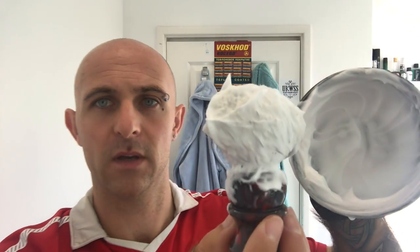Now, I'm just working this lather a little bit longer than normal because it looks just a little bit airy, but we'll see. And as you can see there, lovely peaks. But it's just a little bit airy. I think I actually dropped a little bit too much water in when I dipped the brush in, I dropped a ton of water in the bowl. So it's dealt with that amount of water very, very well. And as you can see, the bowl is full. The brush is absolutely chockers. And let's just see how we go.